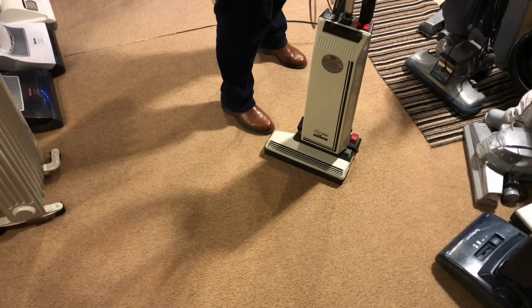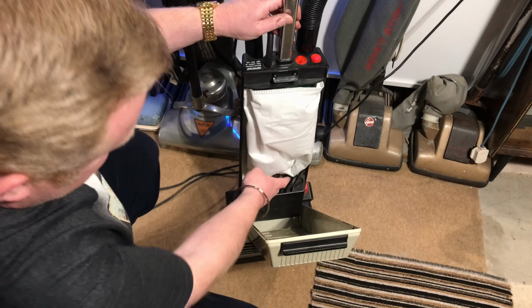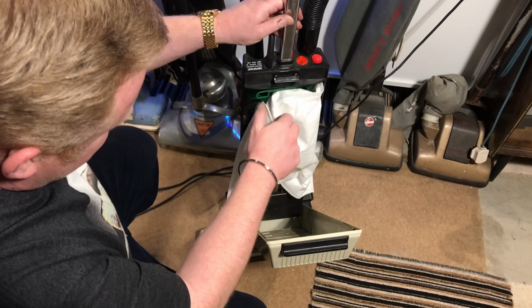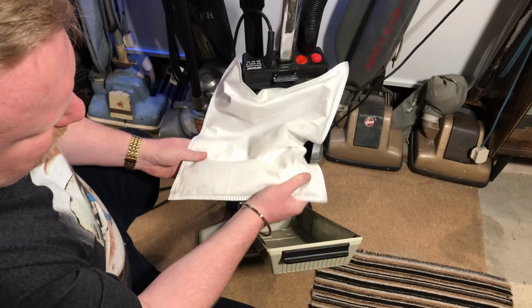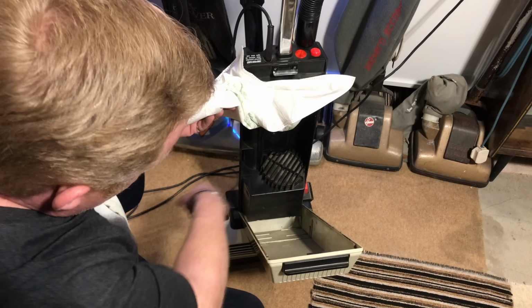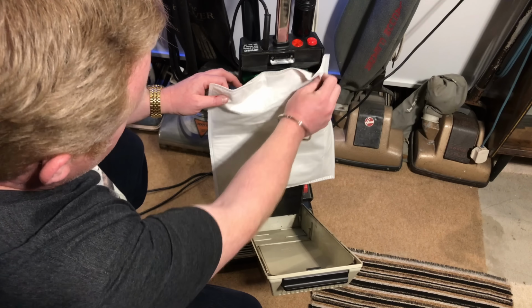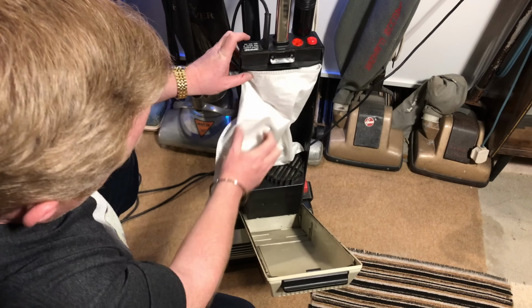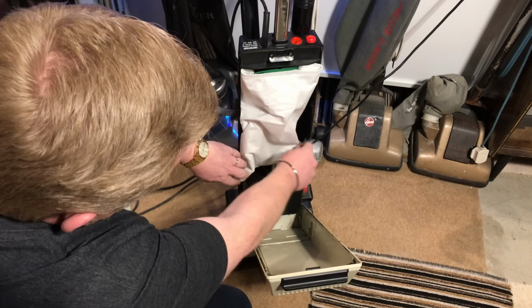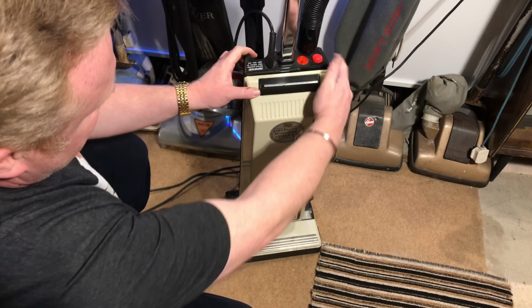Okay, it's definitely a quirky machine. It's not very loud. It's got a nice long cord on it, and it does very well for a little old commercial vacuum cleaner. No leakage, so definitely using the fleecy bag on it is a really good idea. It's picked up everything in there. No leakage whatsoever. I will replace the filter on it, put a new filter, clean it out. But it seems to work very, very well, so I can't complain. I saw this on eBay and I was like, ooh, that's unusual. And so there we go. Let me tuck that in, close it up.